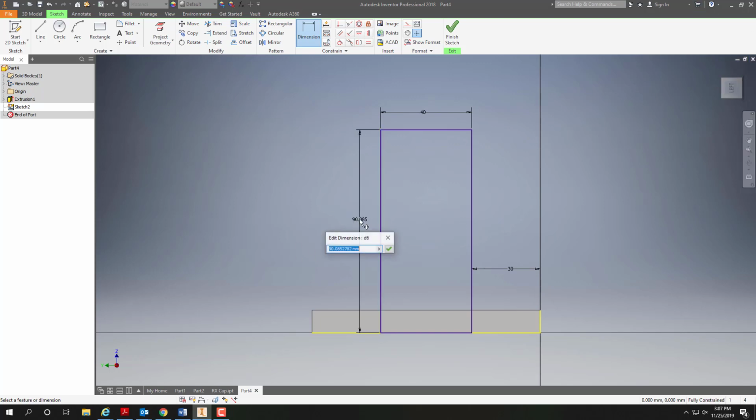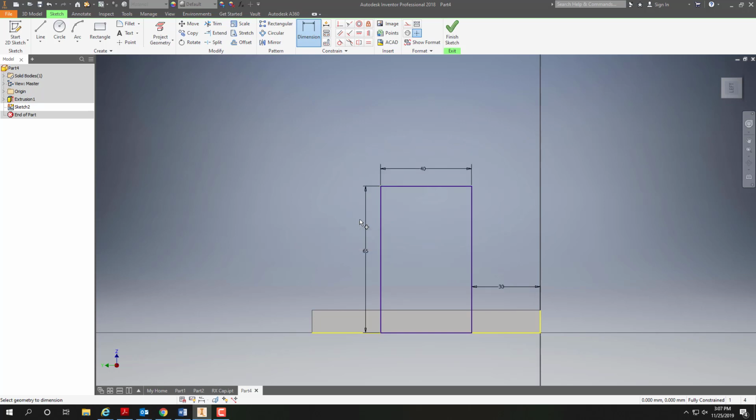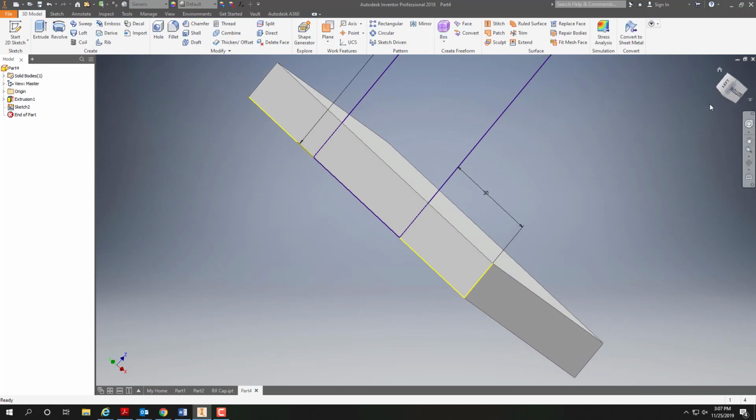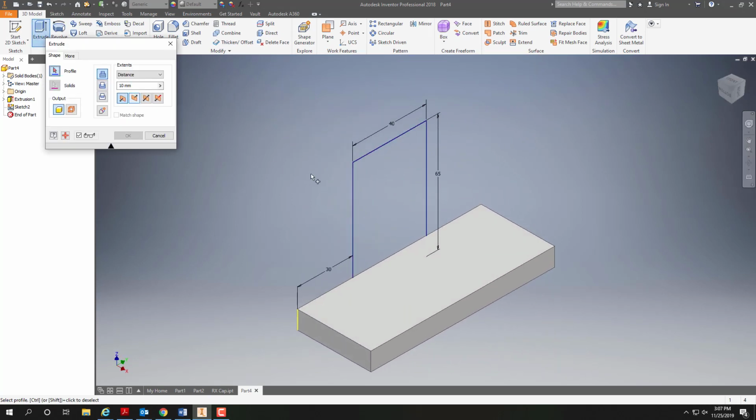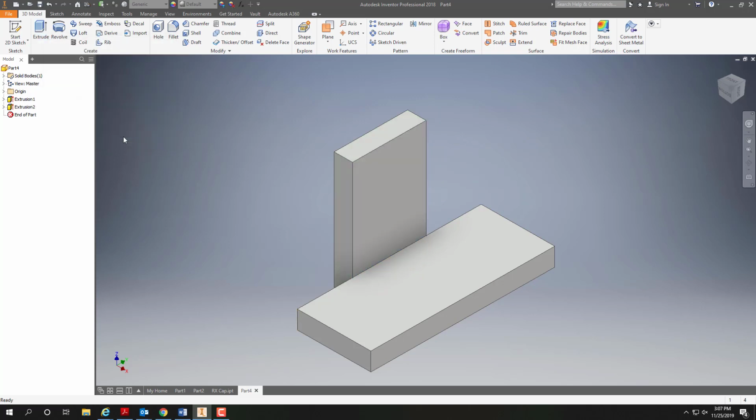That's important, so we'll go 65. All right, we're ready to finish our sketch, right? Now, we're going to extrude that section, and it is going that way, and looking at it, it's 10 millimeters also. So far, so good.